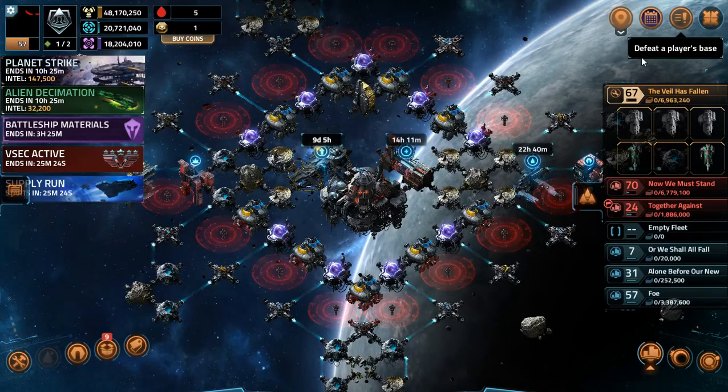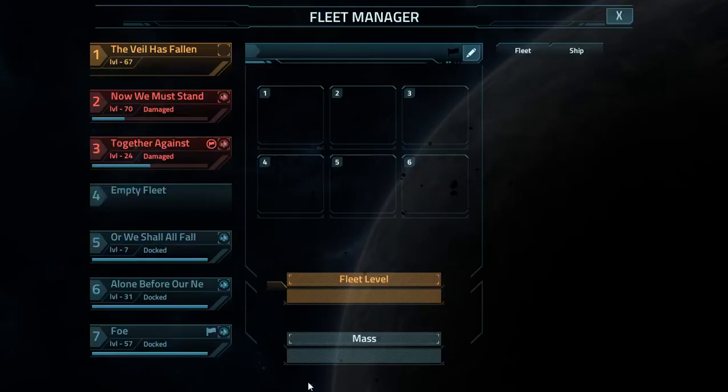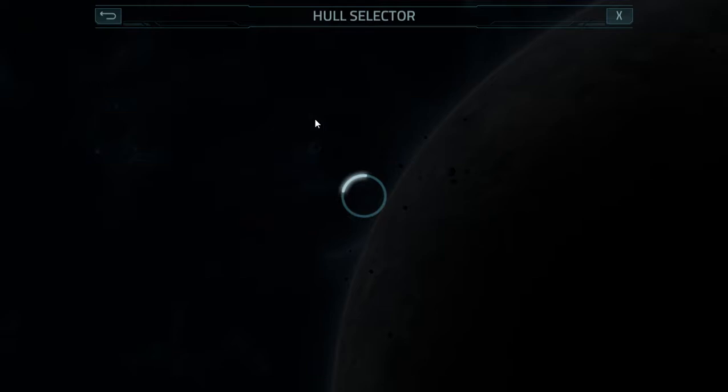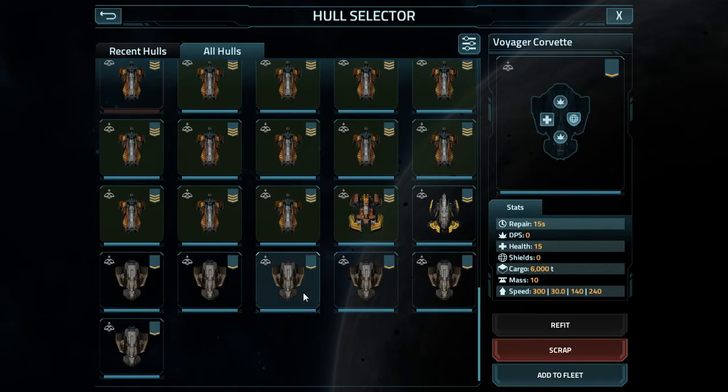PvP is still a dead point of the game unless you want to play with little itty bitty ships that are all instant repairs. Let's see. What's the funnest way to play PvP? Use the Voyager Corvettes. Why? Because you're never going to be able to give them very high damage output, do anything stupid. But they also have instant repairs. You can make an entire fleet of them, have fun, break them all, and then instant repair them, and then send them back out and continue playing.